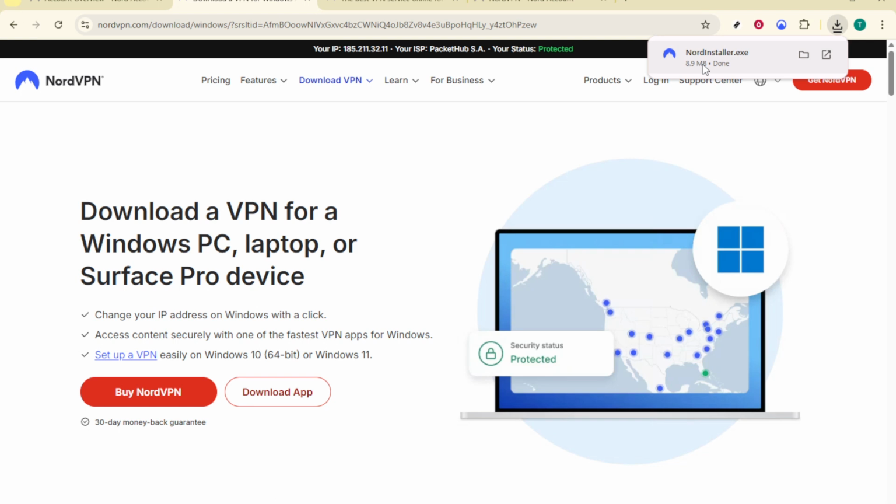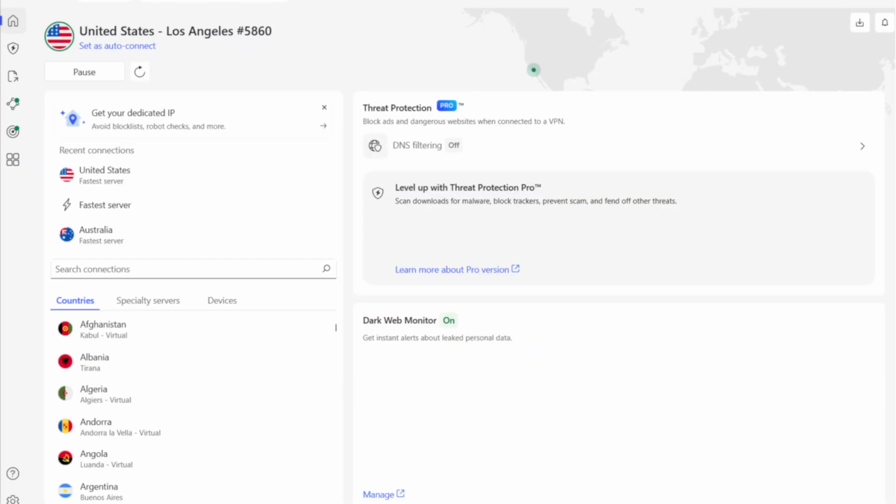Once the file finishes downloading, open your Downloads folder in Finder and locate the .pkg file you just saved. Double-click to launch the installer. If macOS shows a message saying this file was downloaded from the internet, that's normal for apps you get from the web. Go ahead and confirm that you want to open it.